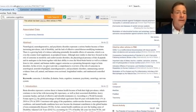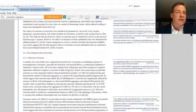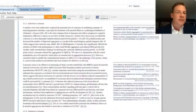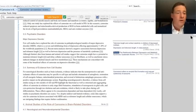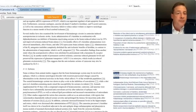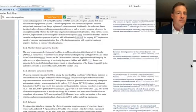Okay, so let's take a look at this here. And if you take a look at the abstract, it's simply going to be going over a summary of why carnosine is being looked at. And the thing that we want to do is just simply scroll down. There's going to be a tremendous amount of information here on carnosine. You can see that they're interested in looking at neurodegenerative disorders such as Alzheimer's disease, Parkinson's disease, psychiatric disorders. Actually, you can find, if you Google carnosine and psychiatric disorders, it's one of the interesting applications that people look at. But let's go ahead, even epilepsy. Let's go ahead and go down over here to the conclusion, because there's some things here that I want to point out.